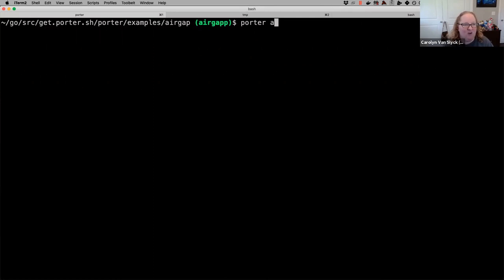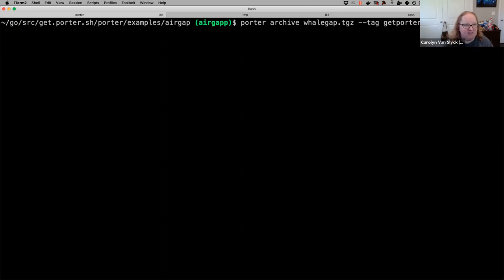When I run Porter, I have this command archive. There are different ways to work with bundles. I'm showing you a way called thick bundle. This isn't really the normal way, but this is the air gap way. So I'm going to make whale gap, and when you archive it, it just makes a GZIP file for you. I'm going to get it from the registry where this is pushed, at git porter whale gap 01.